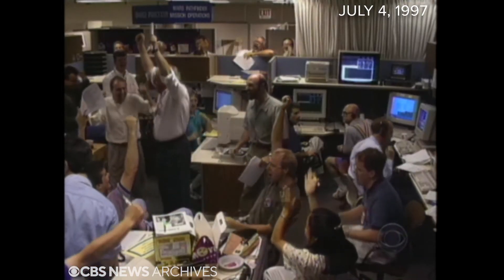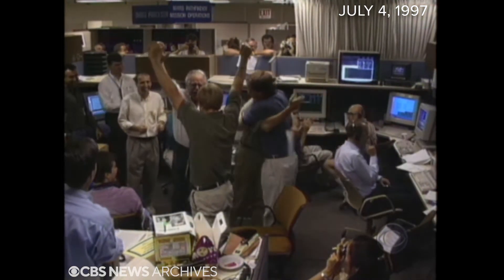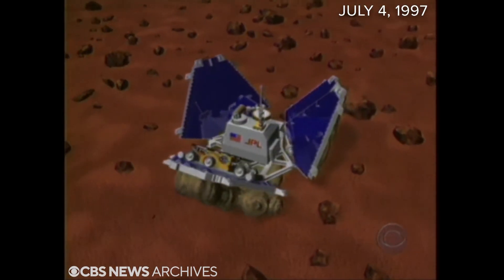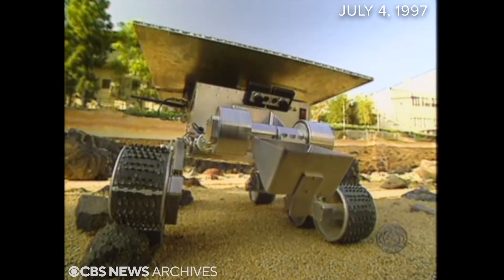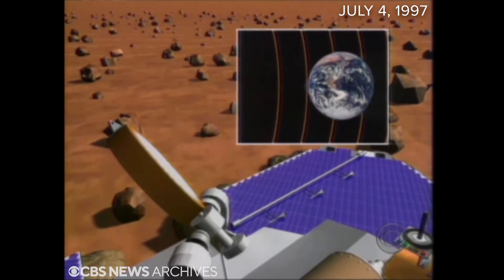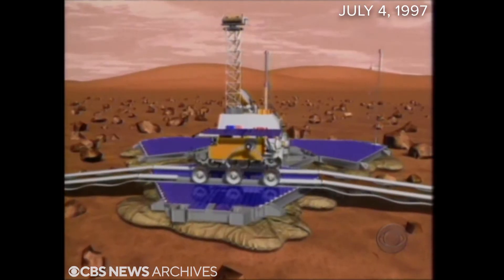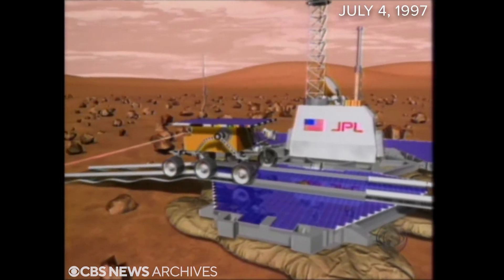A picture-perfect landing and then more good news: the spacecraft has confirmed completed petal deployment. As planned, the Pathfinder opened its petals to reveal the heart of the mission — the Sojourner, a microwave oven-sized rover with six-wheel drive, a solar-powered geology lab on wheels complete with lasers, a rock-sniffing X-ray spectrometer, and cameras. Four hours after landing, the Pathfinder officially called home: "We are on the surface of Mars and we have received our first telemetry from the spacecraft. This is way beyond our expectations." When it starts roving later tonight, Sojourner will be taking man's first remote-control steps on the surface of the planet where NASA thinks life is most likely to have existed, if it did, anywhere else.